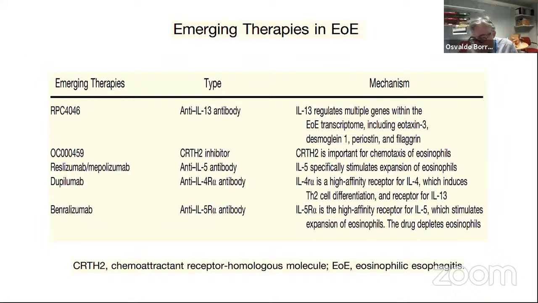The main problem is that these biologics at the moment are able to only mildly decrease the number of eosinophils in the esophagus, and the improvement of symptoms is also not so satisfactory. Of course, in patients with refractory disease, unfortunately, we need to consider a different strategy, because as we have seen before, persistent eosinophilic esophagitis can cause fibrostenosis and esophageal narrowing.